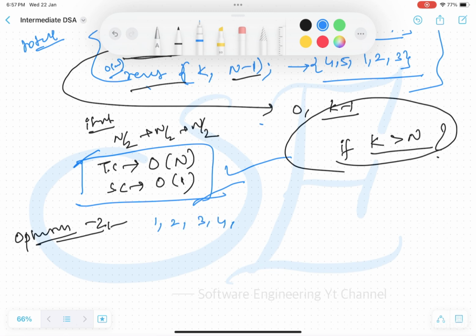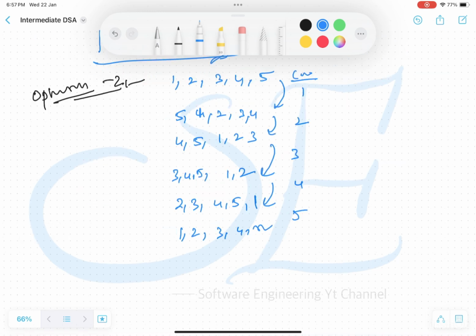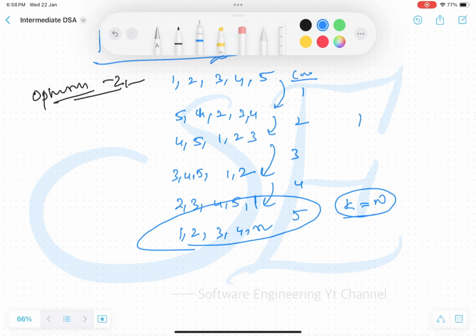Let's take one example. For time convenience, I will do 5 iterations of it clockwise. So after 5 iterations, if you see my k equal to n, the array is repeating itself, right? So either k equal to n or k equal to kn times, array will always repeat itself.